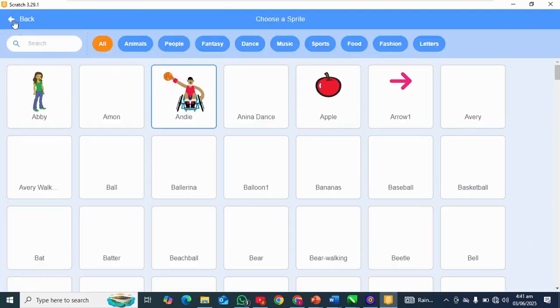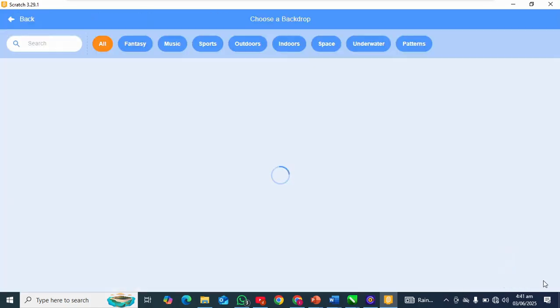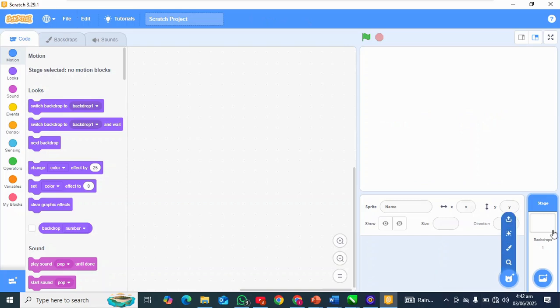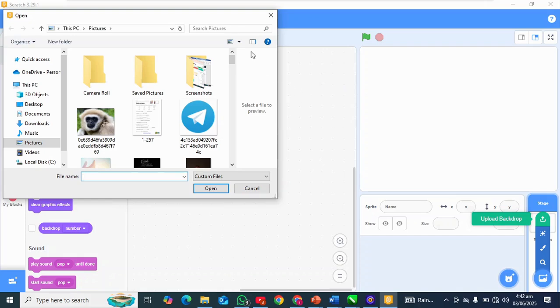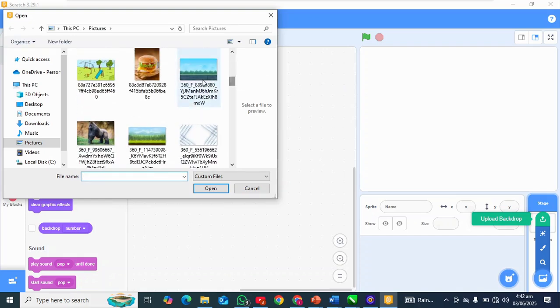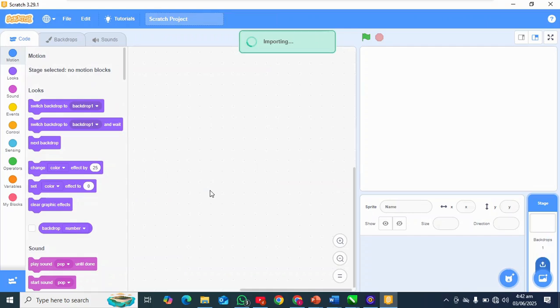Let me get my backdrop at first. Now I chose not to use the backdrop that is already in Scratch, so I had to download my own backdrop online.